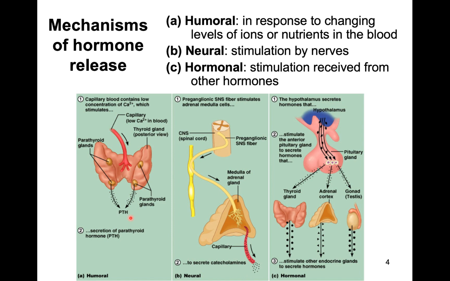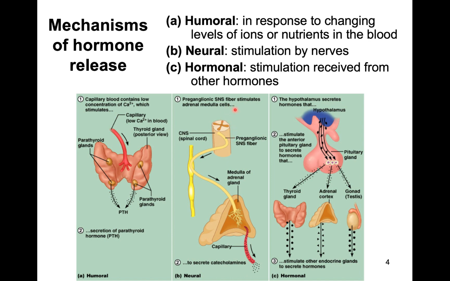I will teach you how we do this, but for now, just know that parathyroid hormone increases blood calcium concentrations. The second mechanism of hormone release is the neural mechanism, and the word neural usually means something that has to do with the nervous system, the brain, or the spinal cord. The neural mechanism stimulates hormone production using the nerves. A great example of this is fear.